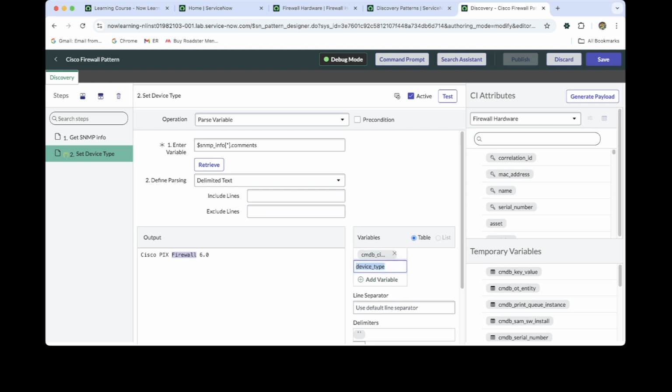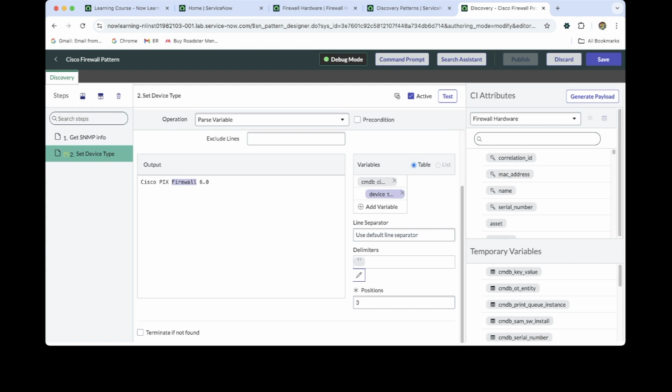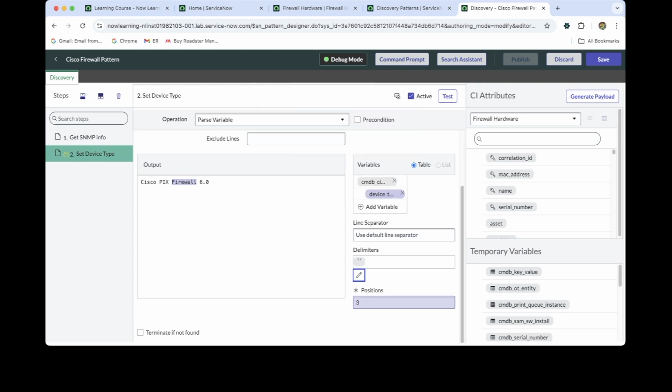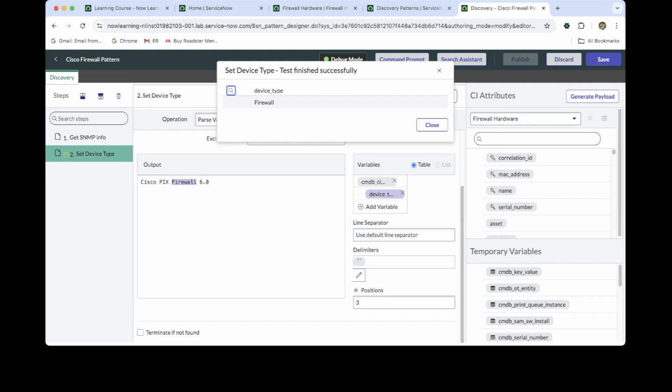That is containing this device type. Now let's click delimiters, provide a space and click done. You can now see the firewall has been dragged. Now let's test this one. So now you can see the device type as firewall.